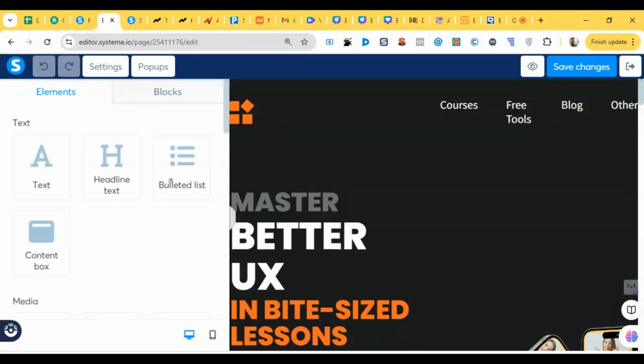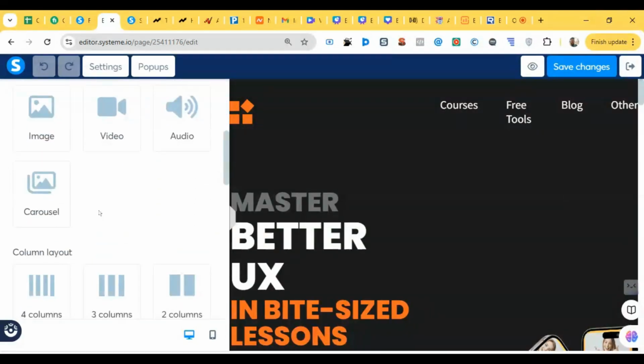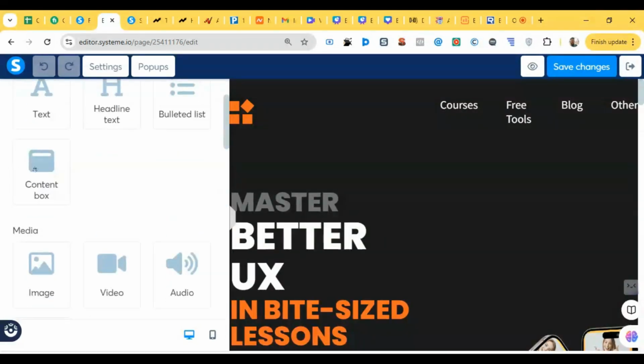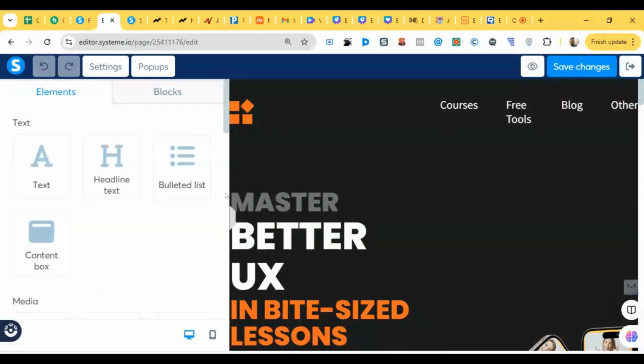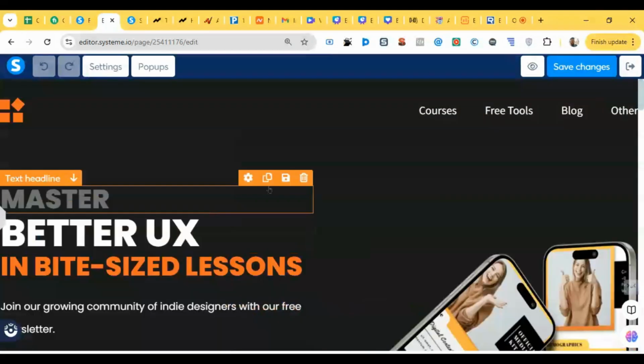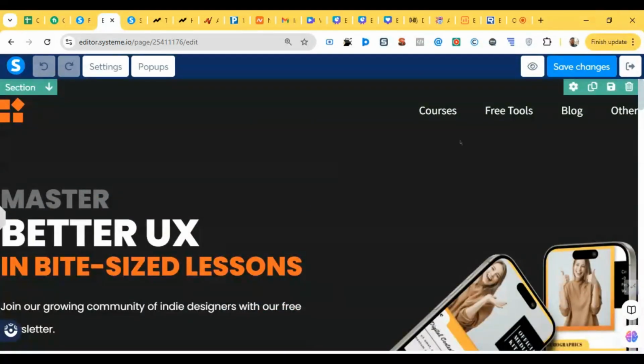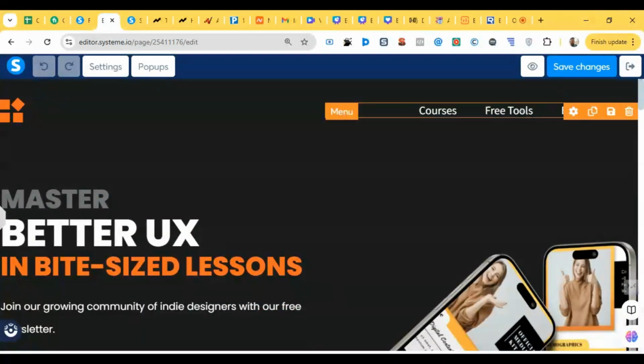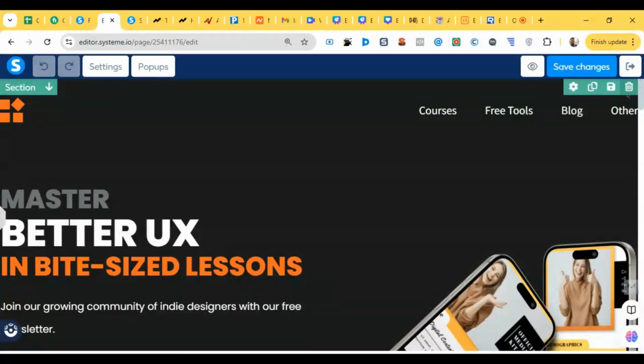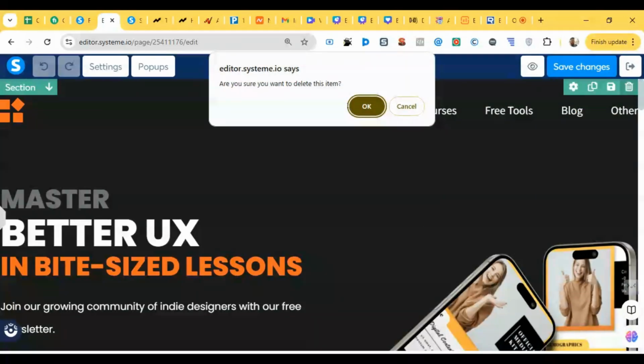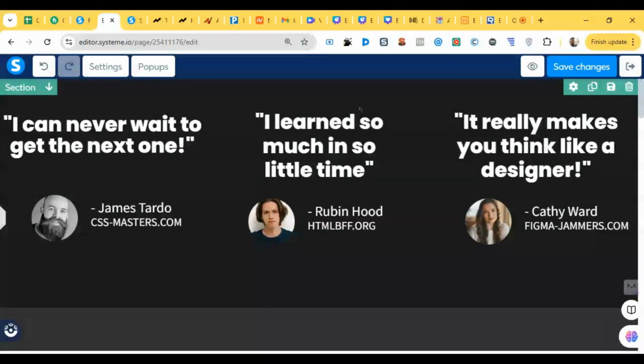Now, you don't need to drop anything. If you do it from scratch, then you might need to drop some stuff like the rows, and then bring in the text. But since they have pre-made templates, we choose that one. We just play with this one and change it. So the first thing you want to do is delete this header. Since this is a landing page to capture an email, you don't want to distract your users. So take this off by hovering over it and then deleting it.